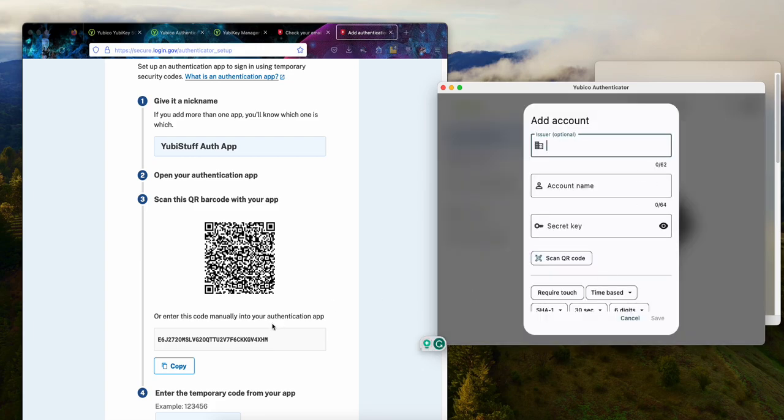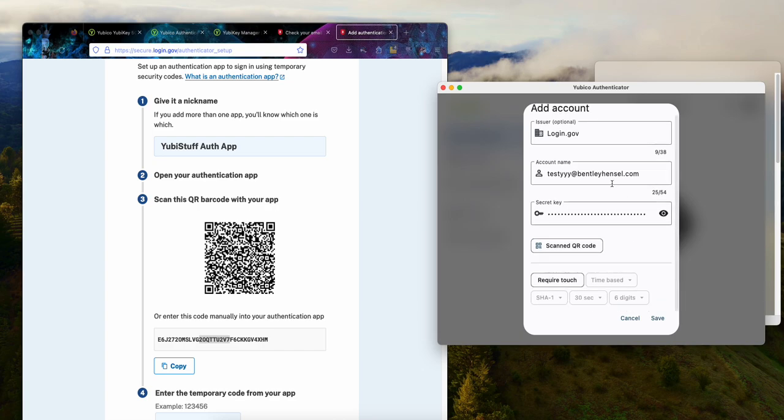Once you save this code here, because remember you're not gonna be able to get this in a second, you can manually enter this stuff, or if there is a QR code, just click Scan QR code. It does require some permissions, like accessibility permissions. It'll prompt you when you install the app, but now everything is filled in. And if you notice that token, that secret key right there, is a match to the secret key there.